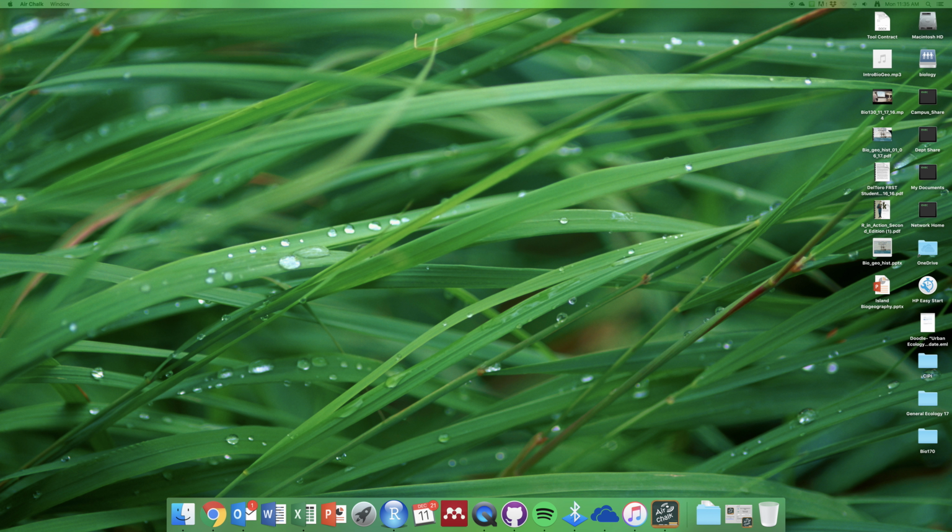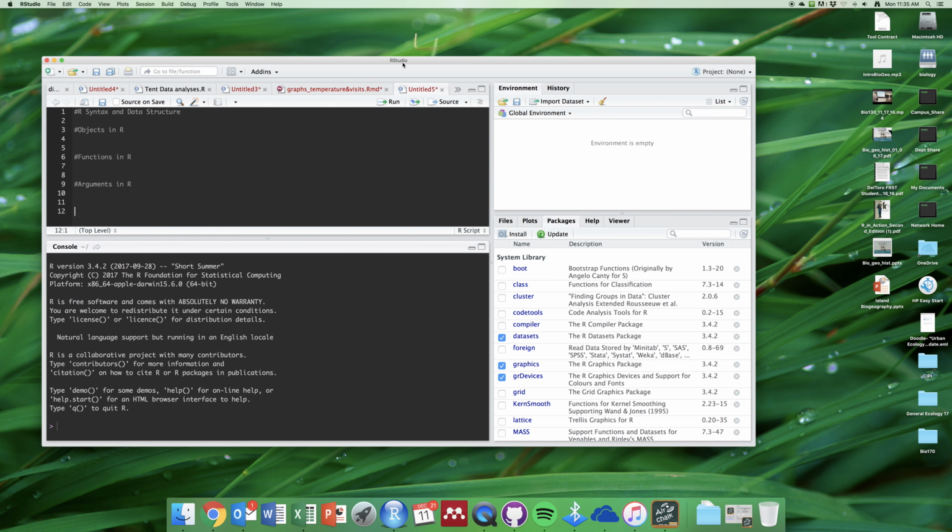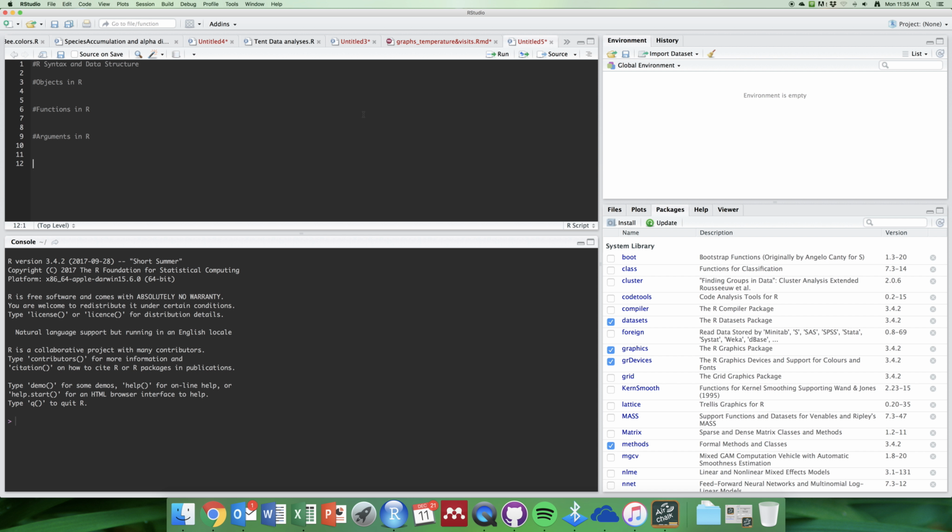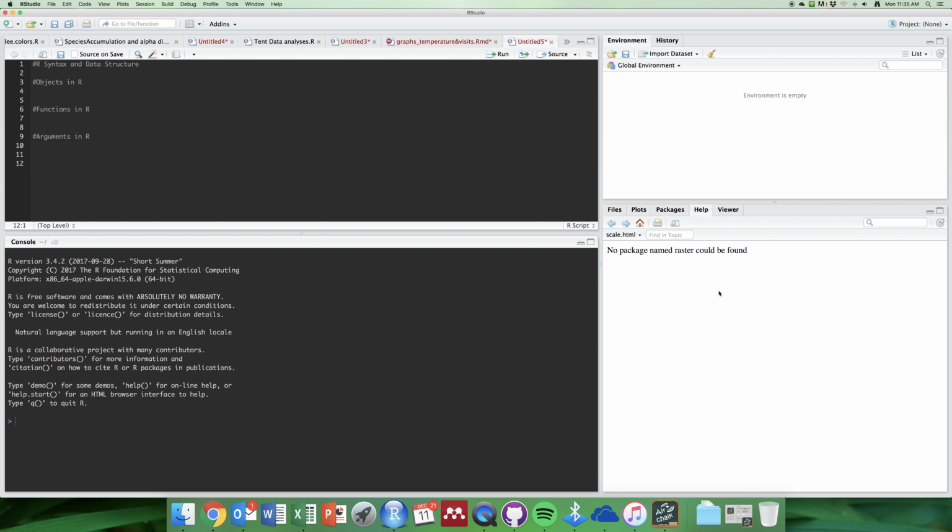I'm just going to switch screens here. Here's our RStudio screen. Remember, when we open RStudio, we have 4 different screens. We have our writing panel, or our scripting panel, up here. We have our console down in the bottom left-hand corner. We have our environment in the top right-hand corner. And then we have our outputs, our plots and help windows right here in the bottom right-hand corner.